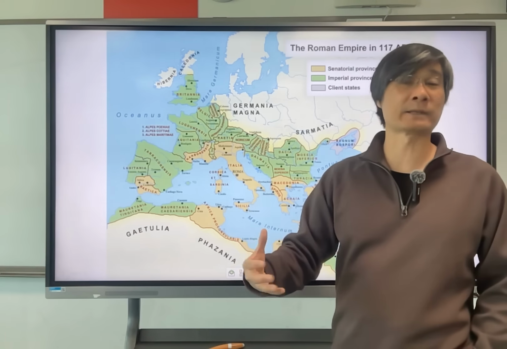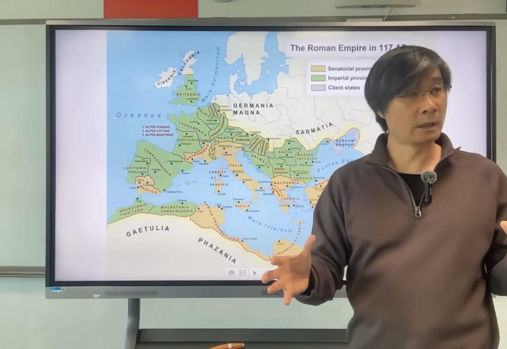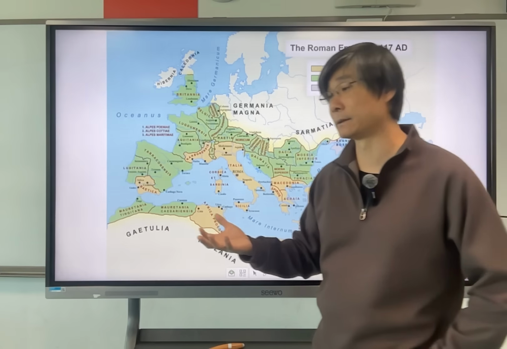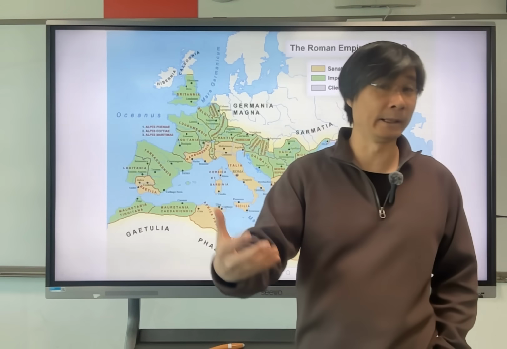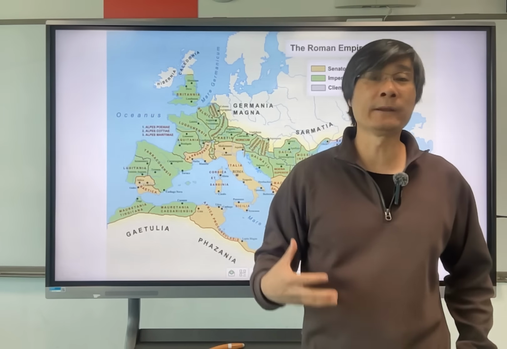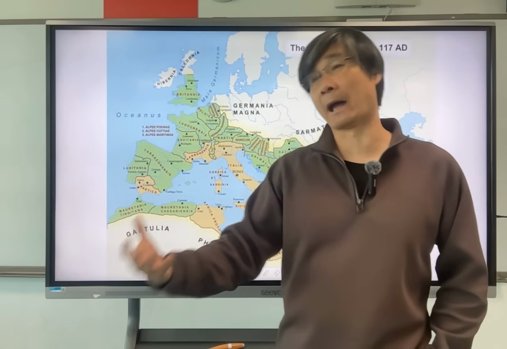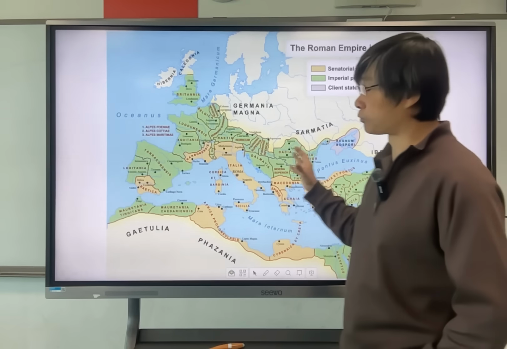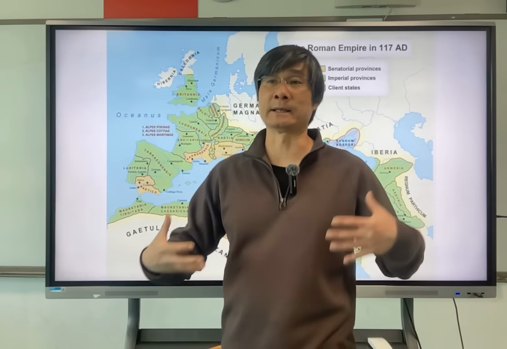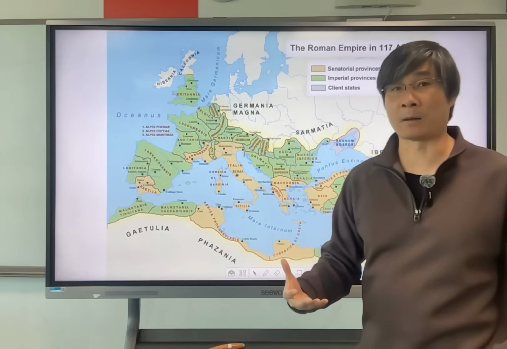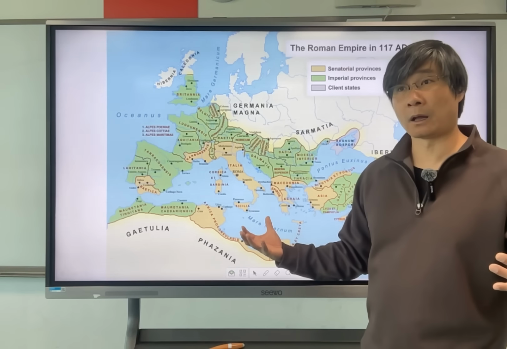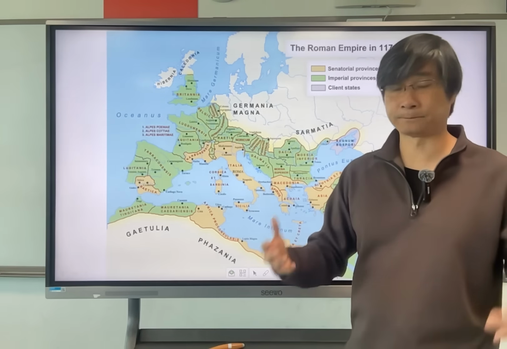And as we discussed in previous classes, the Senate is composed of the Roman aristocracy, the ruling houses of Rome. And when you have rule by committee, when power is divided up evenly among the ruling houses of an empire, the only thing they can really agree on is to be corrupt together. And so the Senate was a huge problem because they basically monopolized wealth. And there was a lot of discontent in the provinces. There was a lot of discontent among the people. And the Romans tried different solutions to this. But none of the solutions worked.